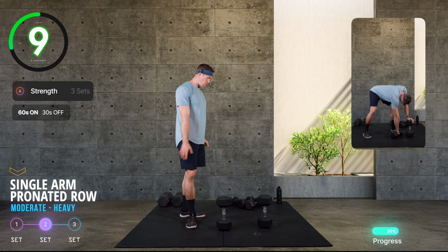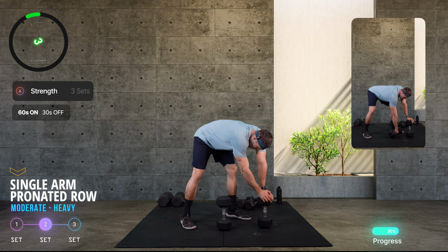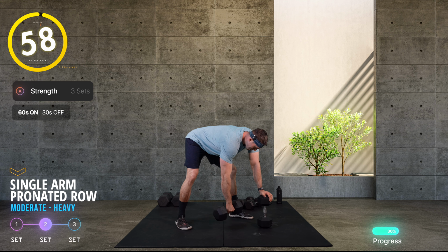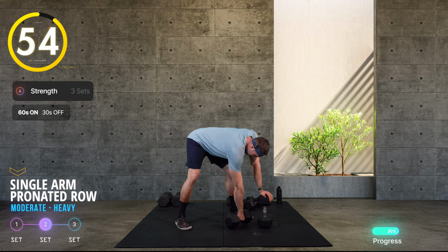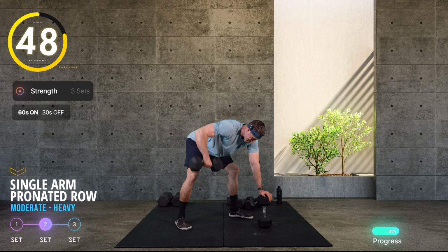I'm going to grab this heavier weight here. No guarantees that I'll make that full 60 seconds. Let's have a look. Mixing my setup up, that's fine. Round 5. Keep the form tight on that pronated row. Squeeze, stretch. Let's just focus on each rep at a time, and that timer will come.